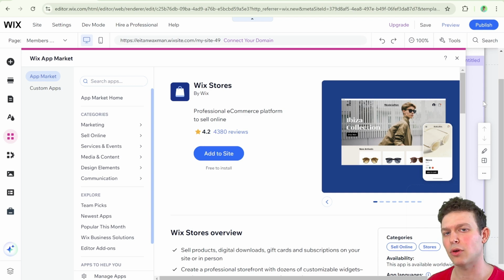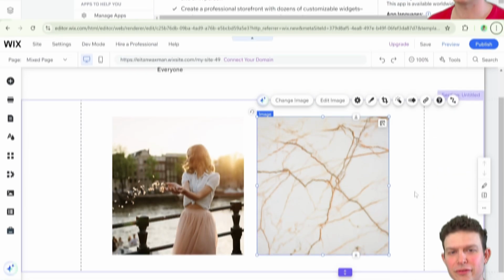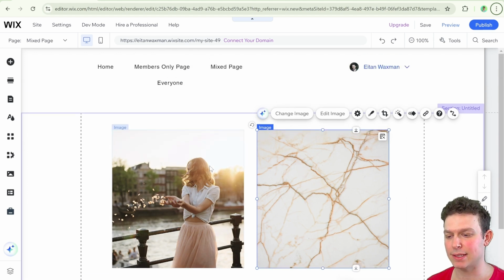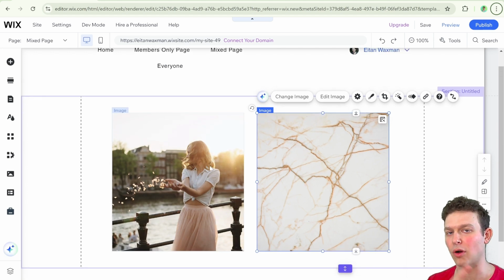So now that we've covered all, or at least a large chunk, of what you can do in terms of making things accessible to members only with no code, I want to hop in and show you a few coding tricks that you can use to introduce more nuanced member accessibility that you wouldn't be able to do with the no-code solutions. So the first scenario that I want to demonstrate is a scenario where you have a mixed page. Essentially you have a page that has assets that are both for all members and for members only.